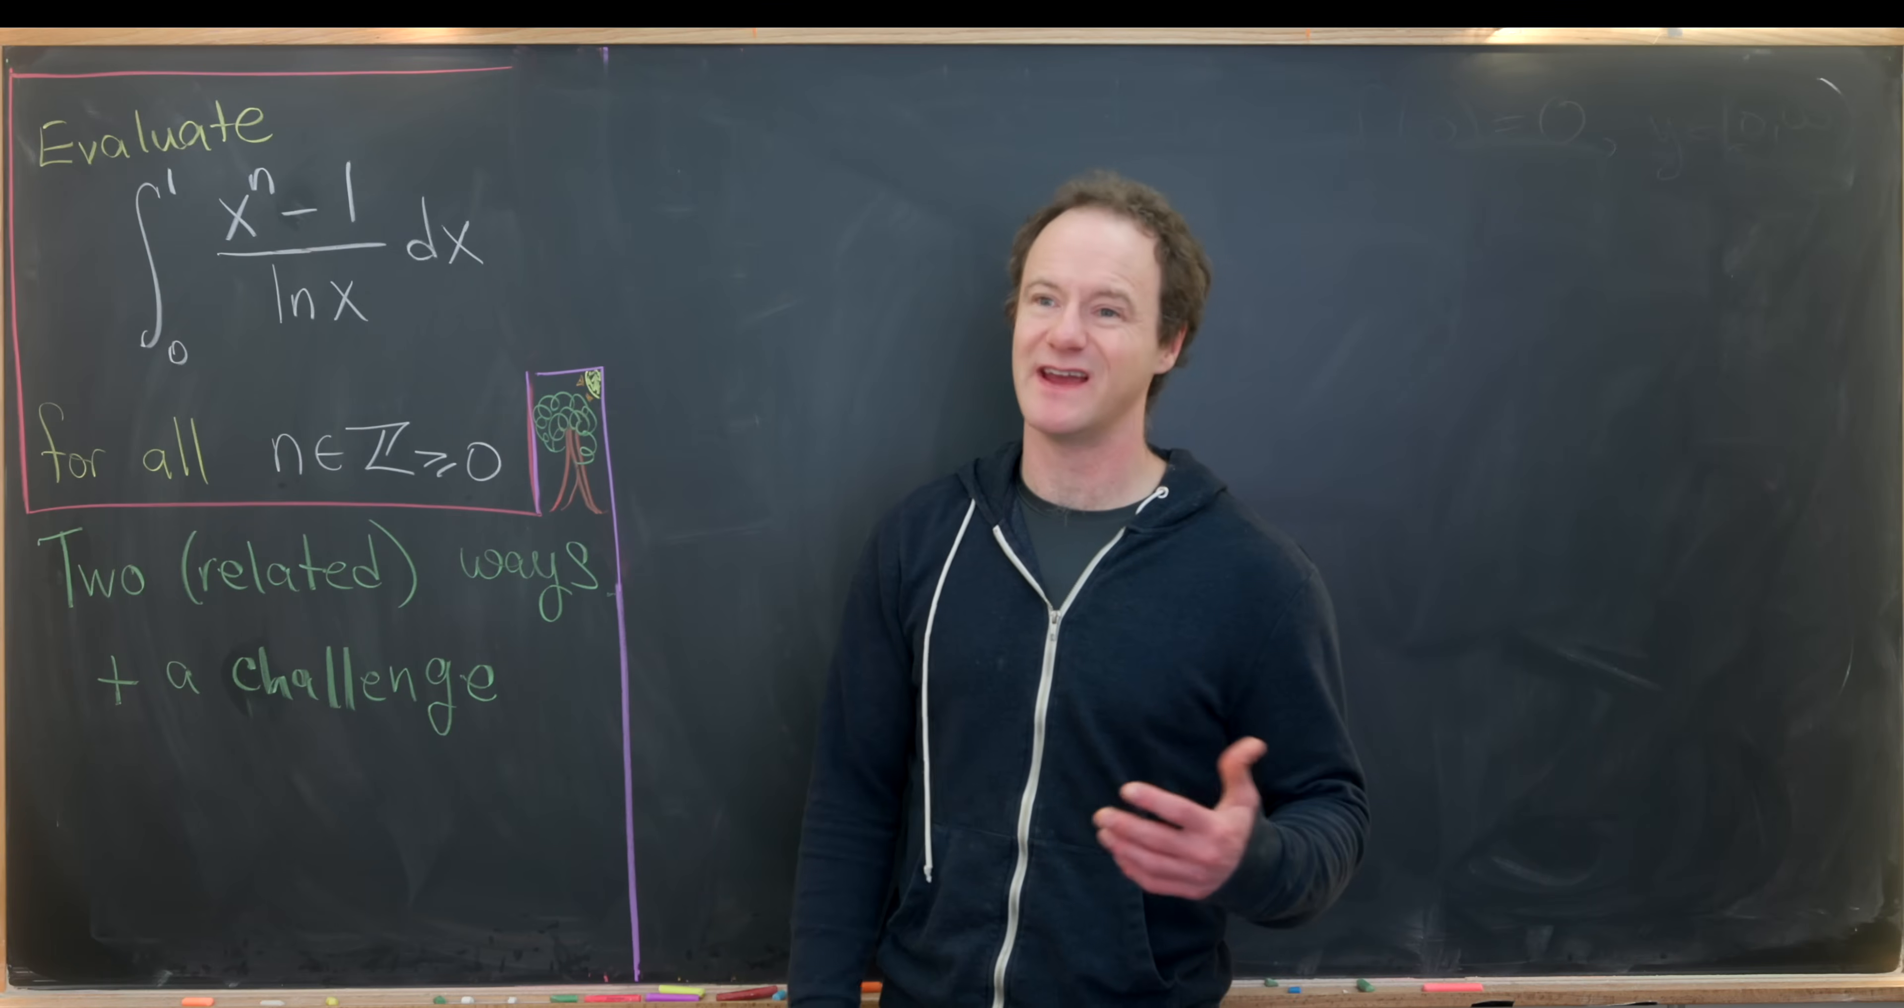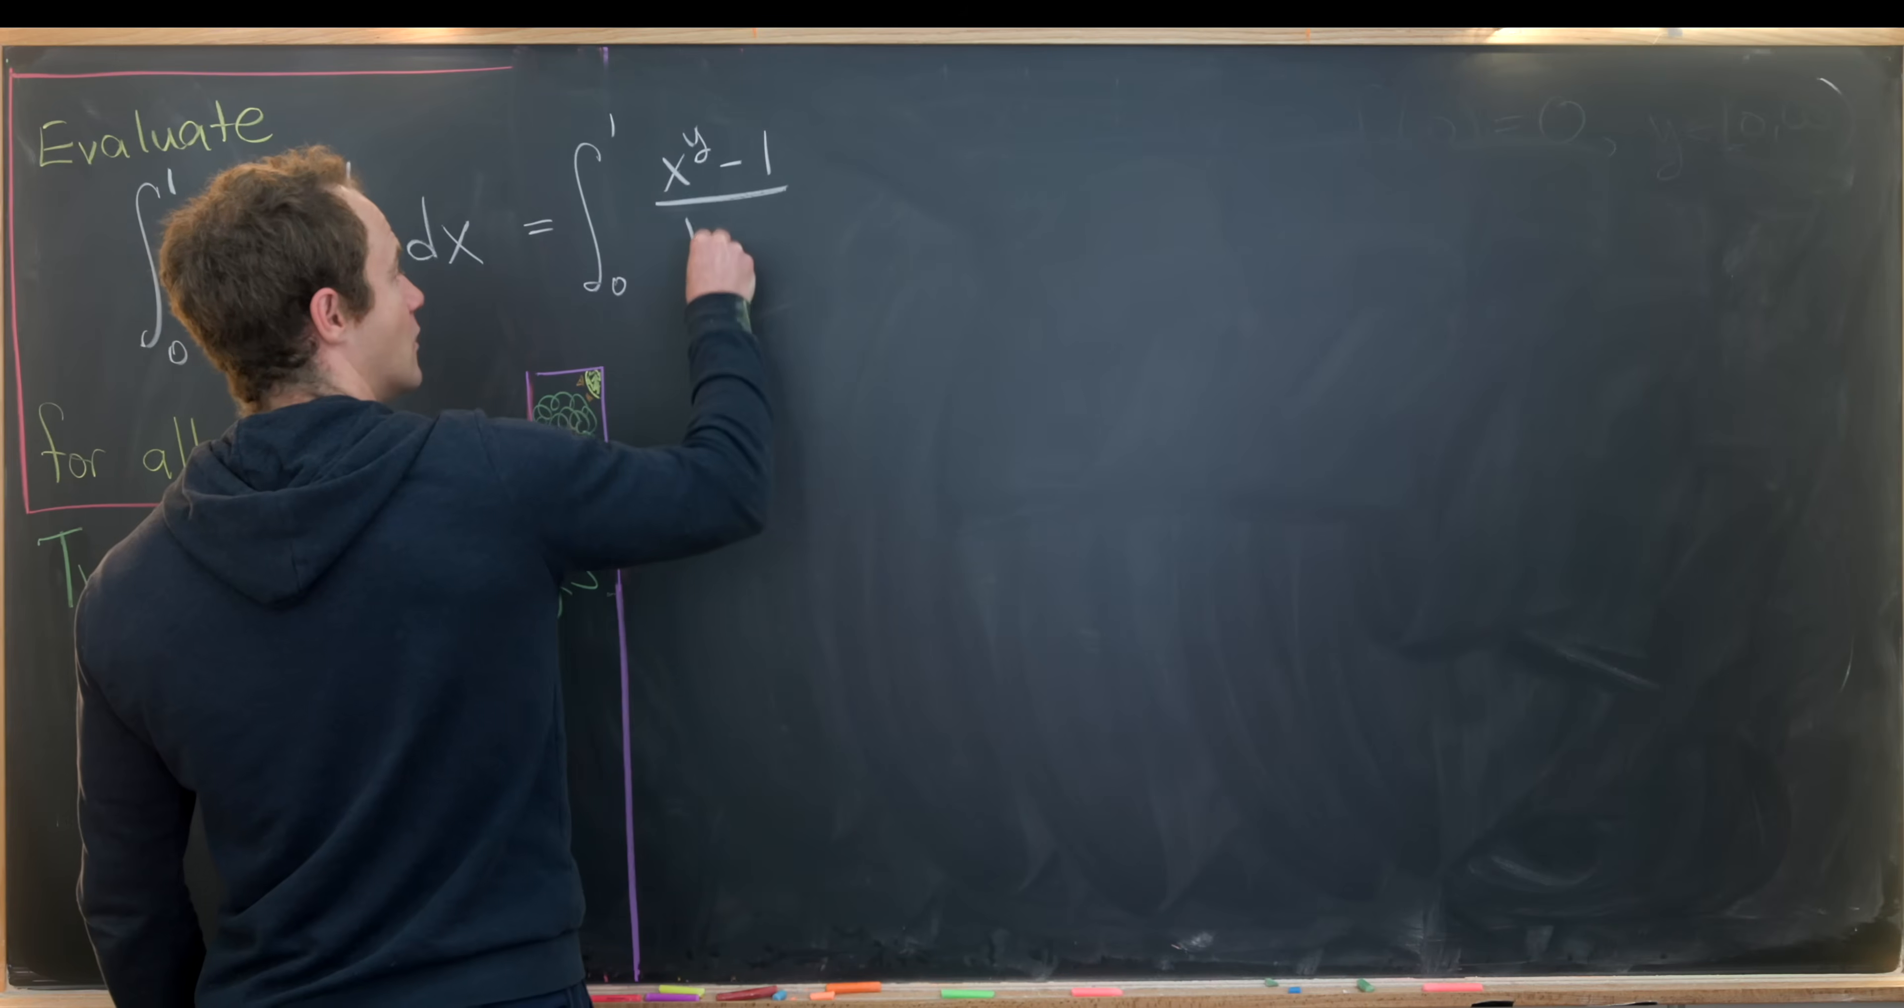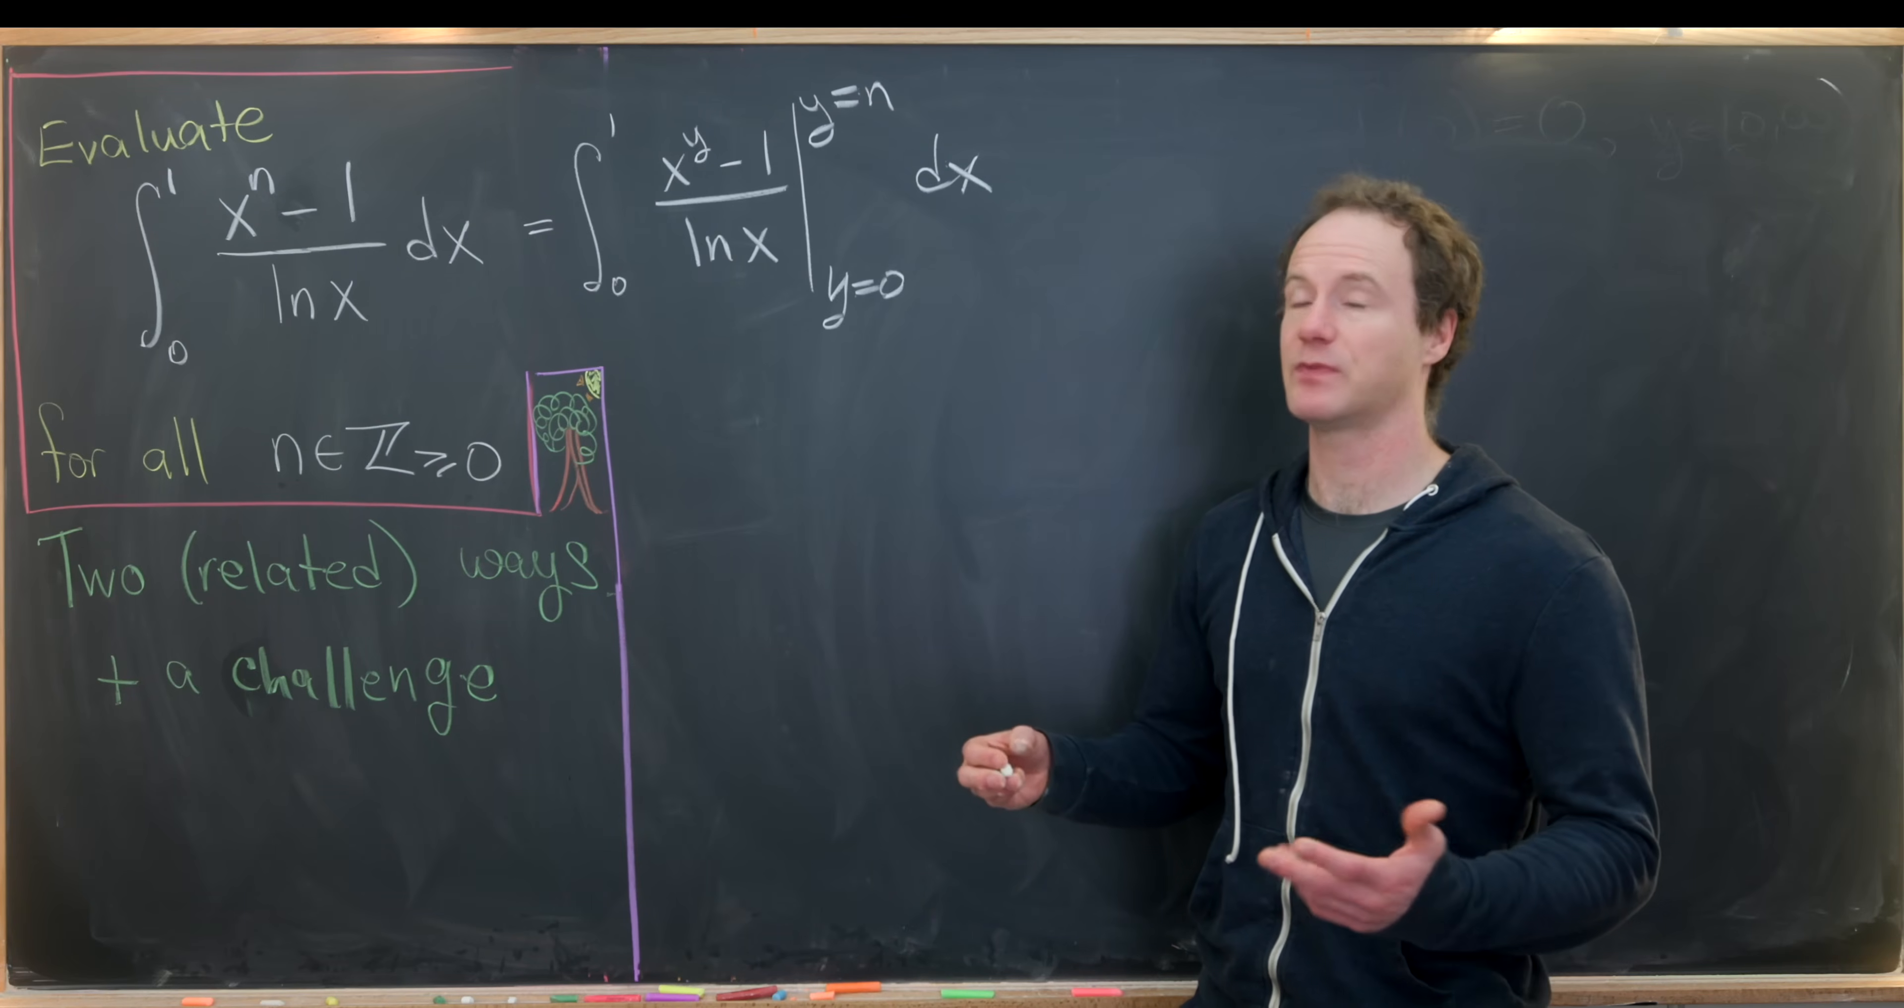So now we're ready to look at this using a related, in fact an equivalent method. And that is to rewrite this as a double integral and then exchange the order of integration. And that exchange of the order of integration, the ability to do that is equivalent to the ability of taking the derivative under the integral sign. Maybe I'll get around to making a video about that equivalence later. So anyway, I'm going to rewrite this as the integral from 0 to 1 of x to the y minus 1 over the natural log of x, where we have evaluated this from y equals 0 up to y equals n, then dx. So this is like writing this as a zeroth integral. And then I can use the fundamental theorem of calculus to rewrite this as a single integral. So a zeroth integral is really just the evaluation of a function. That's actually related to the notion of a zero form versus a one form, which is something that I've done previously in my playlist about differential forms, if you're interested.